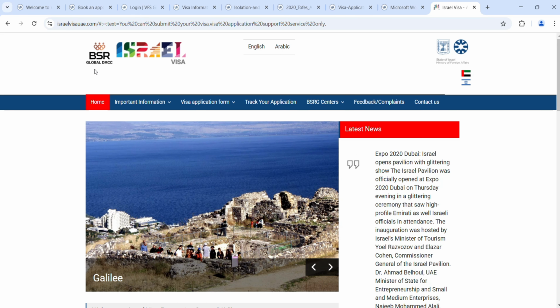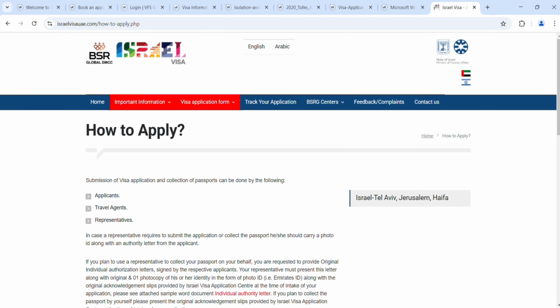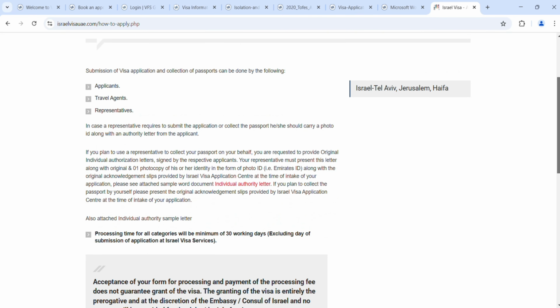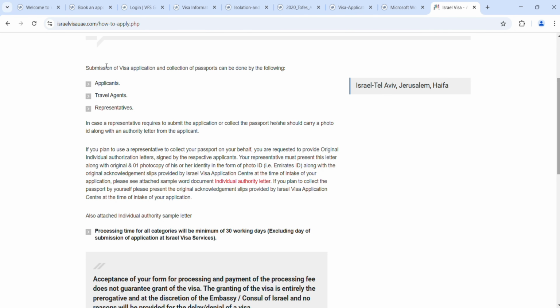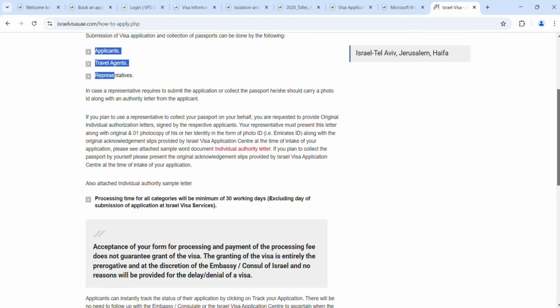How to apply for the visa? From here we can see the requirements, submission of visa application and collection of passport by the applicant or travel representative. Processing time of the category will be a minimum of 30 working days. Very long processing time.